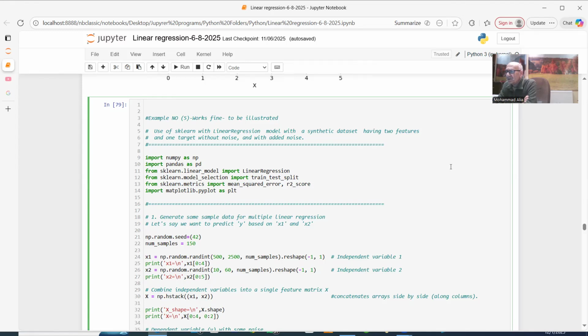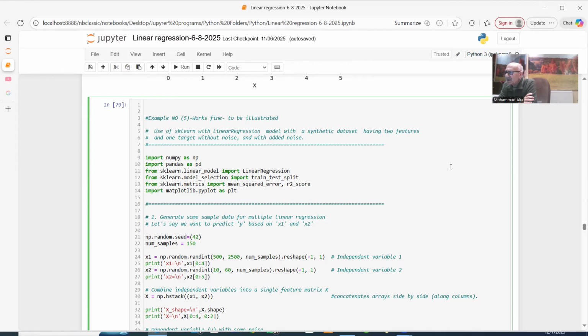First of all, we begin with the linear regression. We shall illustrate how it works through an example and by using a synthetic data set where we have two features, two input variables, and we have one target, and the relation between them, as it should be, is linear.